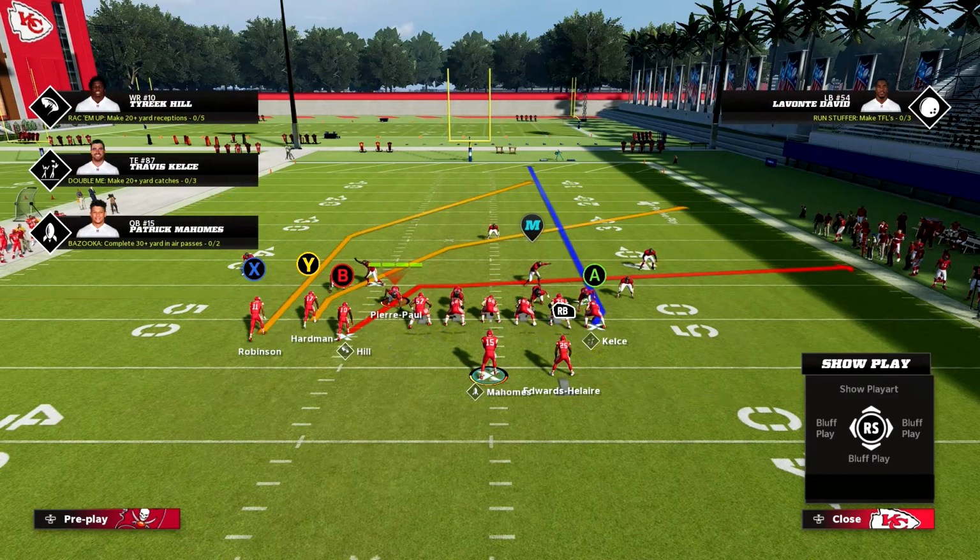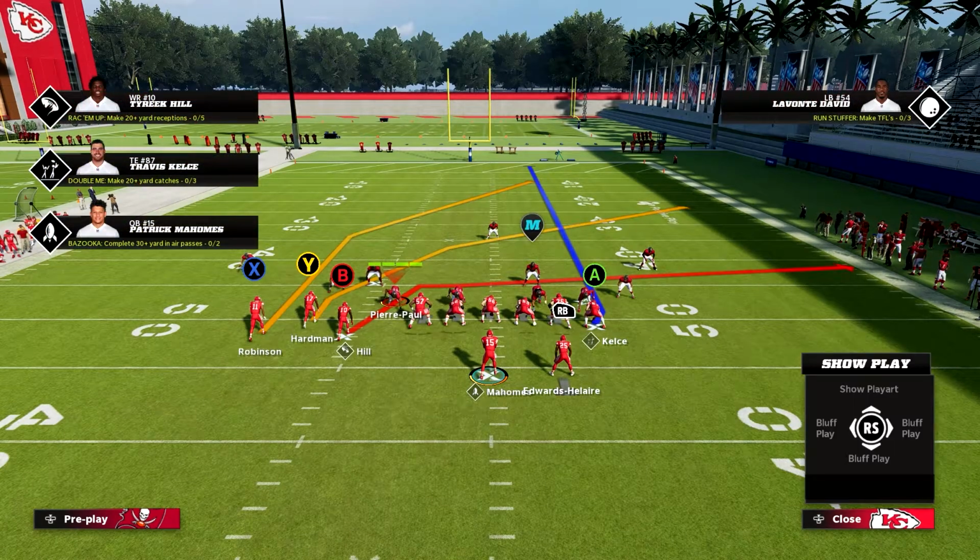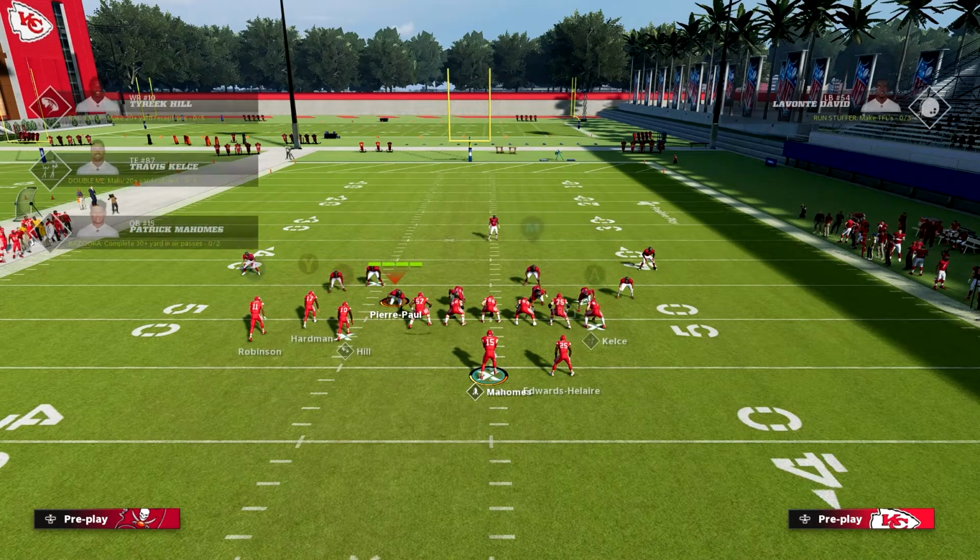Now, a delay fade is basically where the tight end will start by blocking anybody, and then when you press the A button, or whatever his icon is, he will turn up field on a streak. Now, there are also a couple of other ones in the game. You have a block and release cross and a block and release flat. This is a cross right here, with that right stick to the left.